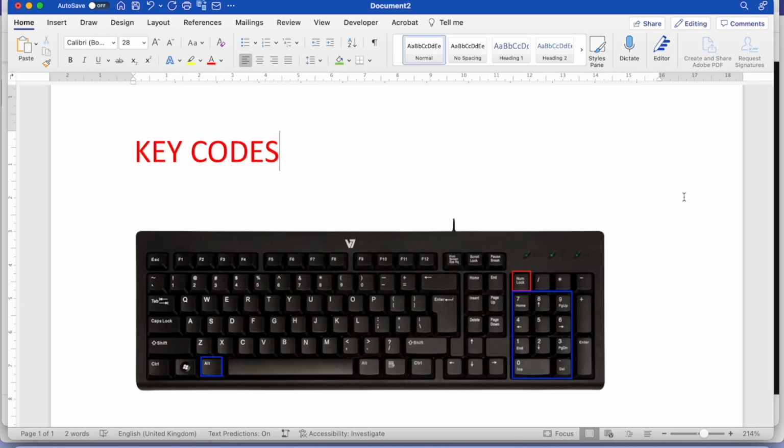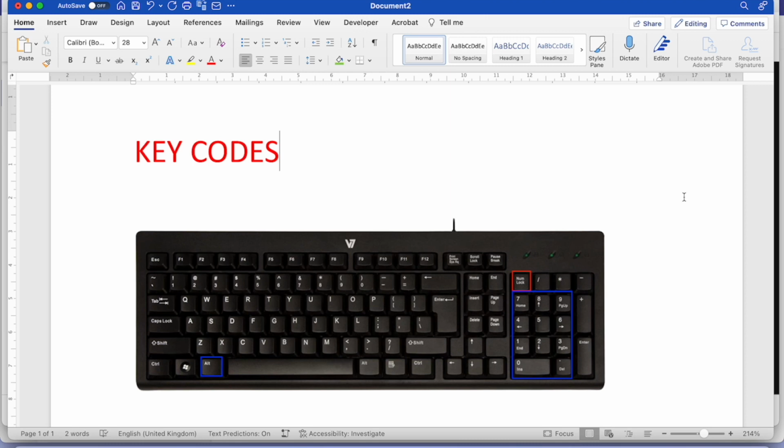Right, if you're on a PC, you have several ways. The old-fashioned way would be using key codes, but there's absolutely nothing wrong with using key codes at all. You just have to know what they are. If you're starting and trying to find your way around these, I would maybe use key codes. But if you've been using key codes for years and years, like I have, and a lot of people have, go ahead. There are some lists on the internet. I will probably put a link to the codes in the description of the video. But again, nothing wrong with that.